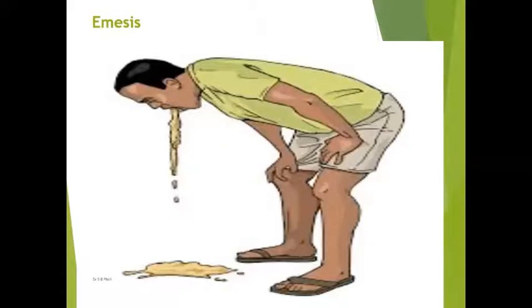So you are vomiting from your nose, from your mouth, sometimes even from your ears, because there's a connection between the oral cavity and the ear, and also a connection between the ear and the nose. So the nose and the ear are somehow connected. Sometimes you find that there are foramina that can also result in something coming out of your ears. But that one is very rare. In most cases, you're just vomiting from your oral cavity and also from your nose.